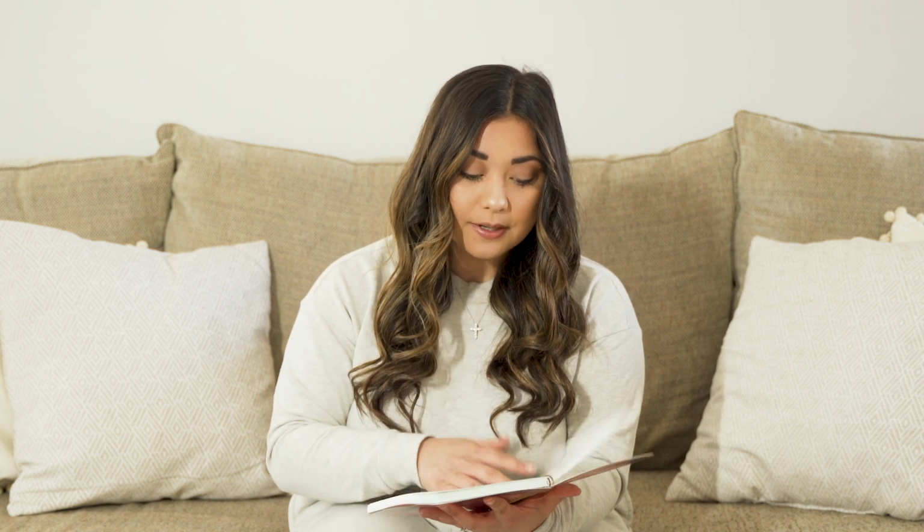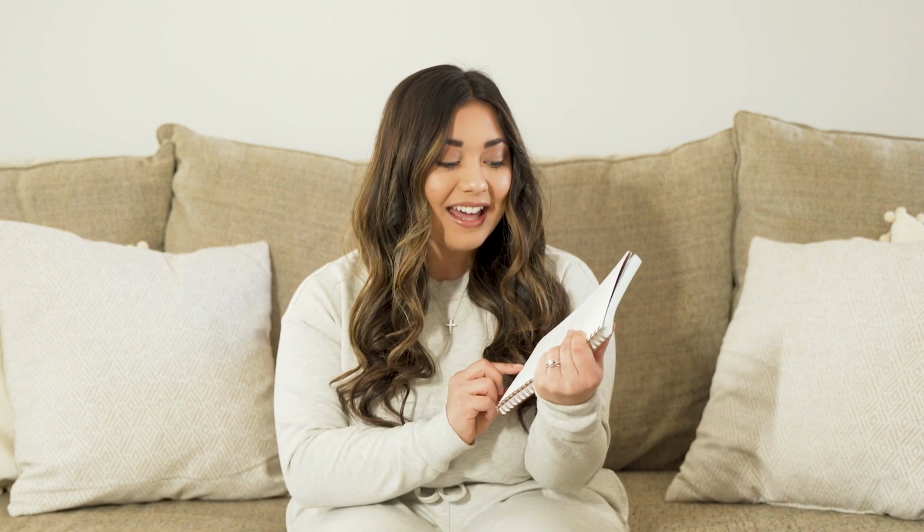So the first page, the inside page, you can put a personalized little note. I guess I'll share it with you. Kind of personal, kind of weird, but I'll share it just to let you know how sweet it is. I had my husband write the personalized note, and I didn't read it until it was delivered at my door. So I was really excited about this, and it's so sweet.